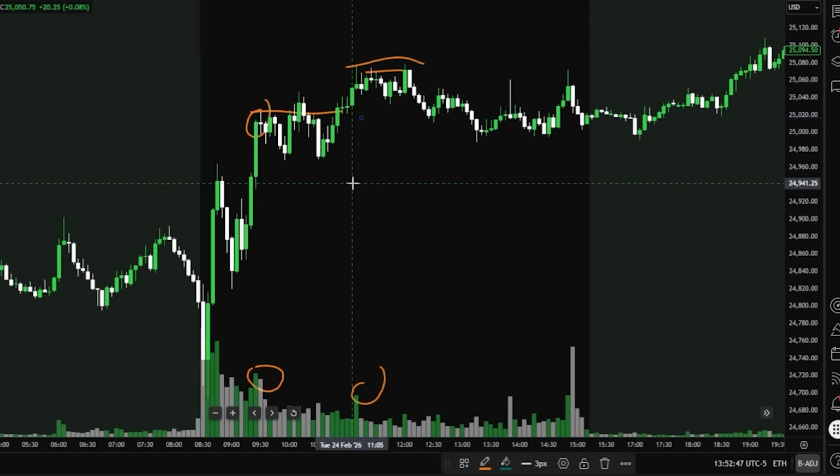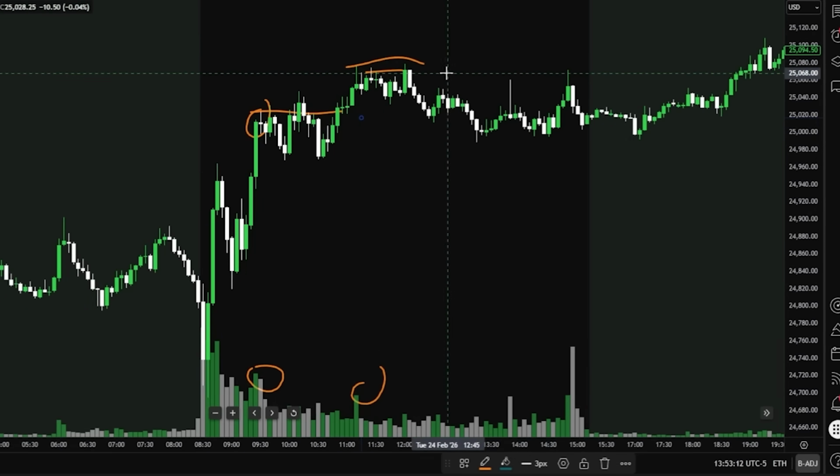Now, if you notice here, I am sitting on the 5-minute chart. If you remember the prior video, I am looking for volume confirmation on the 1 minute. The reason why I look for volume on the 1 is because I want to find the earliest instance of volume spike that I can. And once I see that, I switch over to the 5-minute chart and start to look for the strong wicks, which we currently are on now. So you see this price here at 25.075 with an outlier volume spike. We have multiple top wicks to tell me that we have a supply right there.